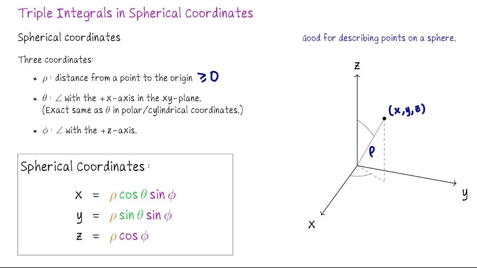Then we have an angle called θ (theta), which is the angle a point makes with the positive x-axis in the xy-plane. So it's actually the exact same notion of θ with cylindrical coordinates. If I take this point and drop it down to the xy-plane, θ is this angle here.